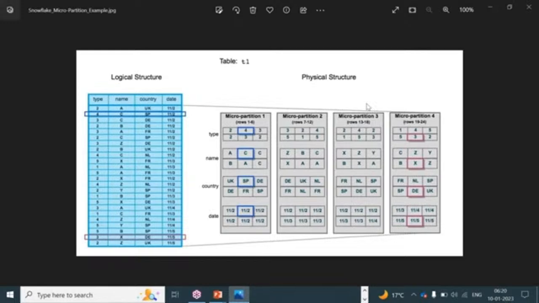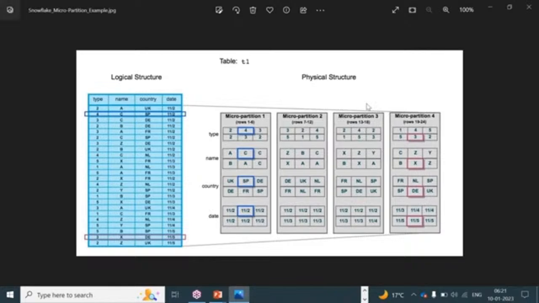As I mentioned earlier, the data is stored in micro partitions in a compressed and optimal way, so you can pull the data very fast from Snowflake.